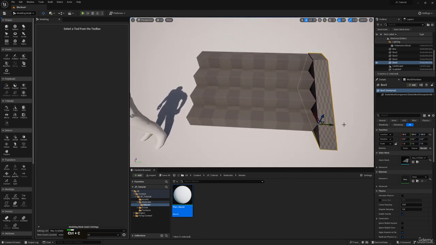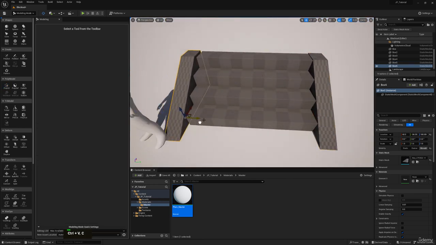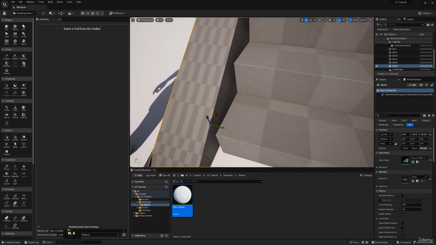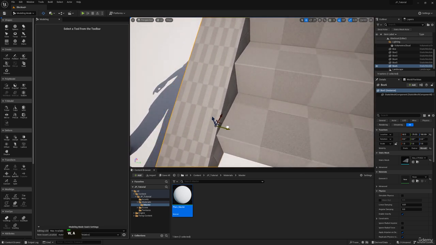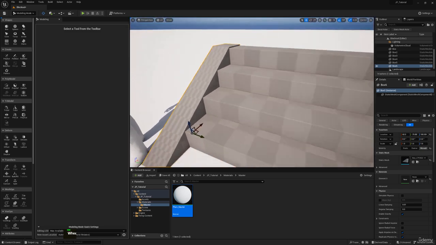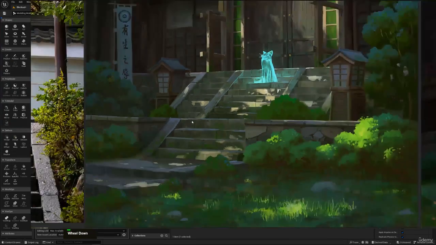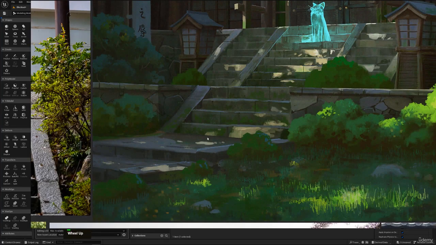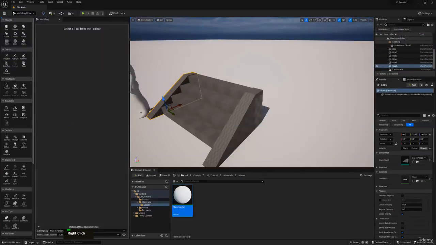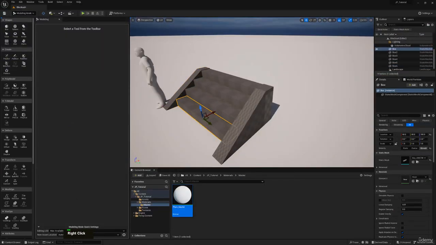I can then press accept. And I can duplicate this and just also attach it over here until it starts clipping in. Perfect. So we now have our base there. Now the next thing that I want to do is create this slab over here. And then once we've done that, we can pretty much create the rest of the pieces.